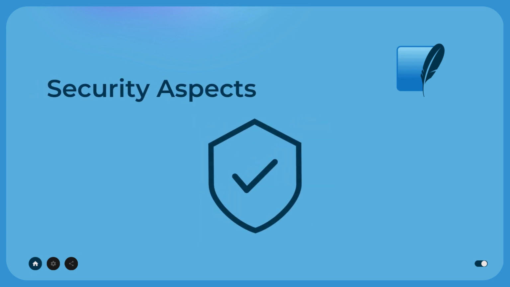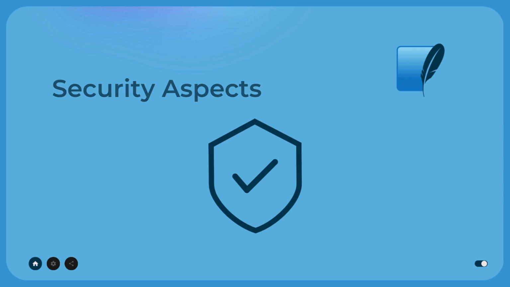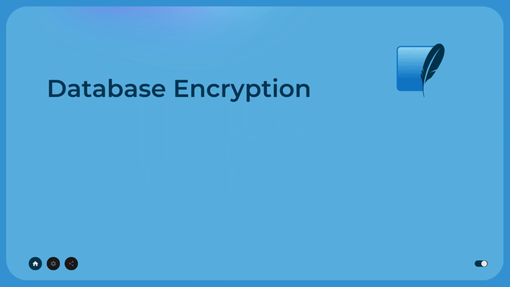Ensuring the security of data stored within SQLite databases is paramount for developers. This section explores key security practices that should be considered when using SQLite, covering encryption, protection against SQL injection, and other best practices for safeguarding data. SQLite databases are stored as plain files and do not include encryption by default. However, securing sensitive data is crucial.